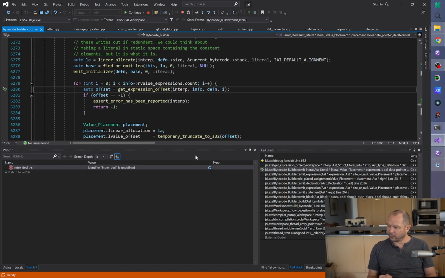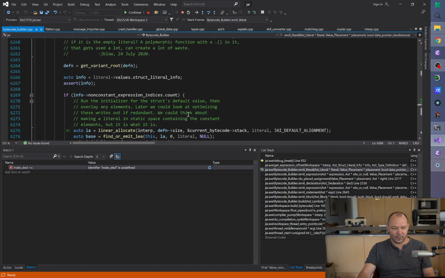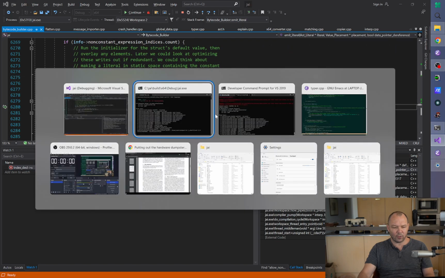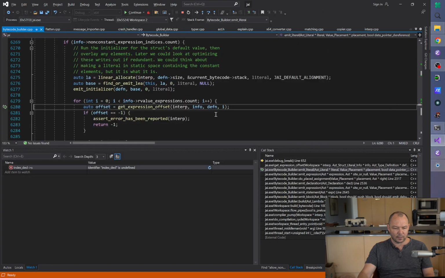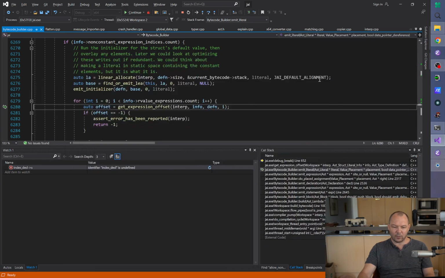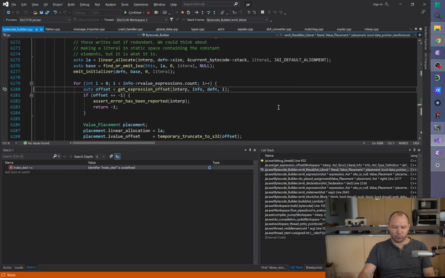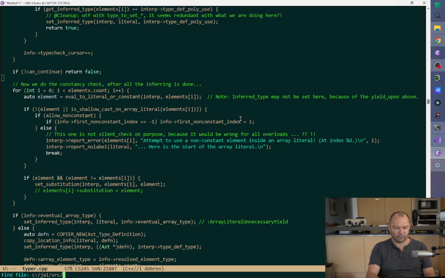Okay. Get expression offset. We're in a struct literal. So here's what I would like to do first. This is a literal full of struct literals. Let's go to the actual file so you can see.